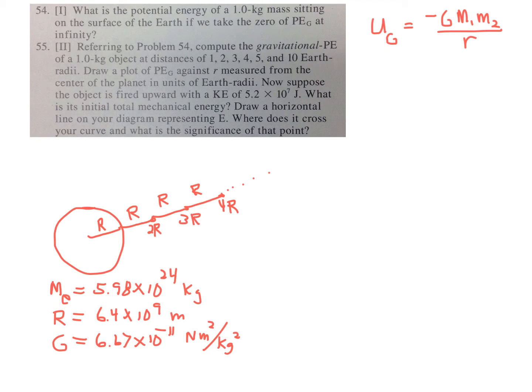So, as we've established in class, I've drawn the picture here with all the general information about the mass of the Earth on the bottom left here, the radius of the Earth, and big G. Before I start, because I don't have a calculator, I'm going to be rounding all those numbers off. They're all real close to 6. So the mass of the Earth is 6 times 10 to the 24th kilograms. The radius of the Earth is 6 times 10 to the 9th meters. Big G is 6 times 10 to the negative 11th. Close enough. I'll give you the idea. If you want more exact answers here, you can plug in the specific numbers to 2 or 3 sig figs.